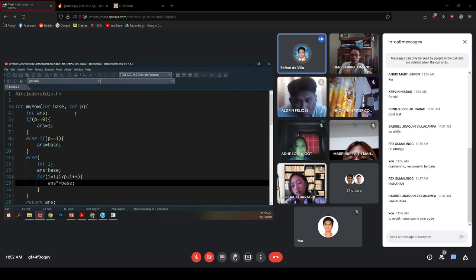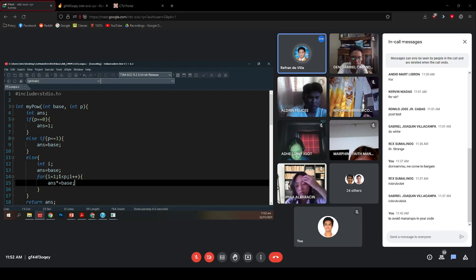So you can simulate it right away, guys. Starting with I equal to 1, if your power is 2: is 1 less than P? True, so it will perform it.